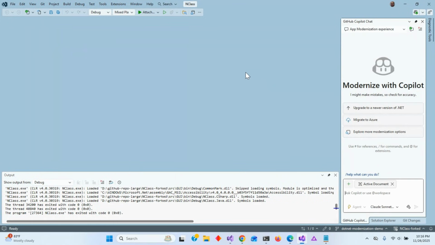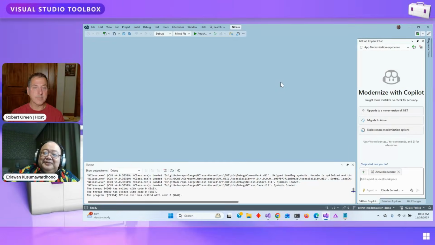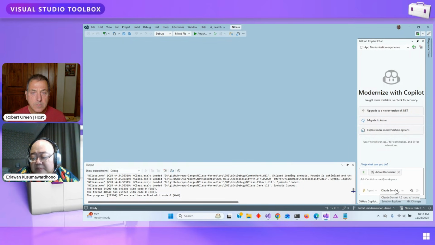When I do this, I could do this on another machine that has a free account. As long as you're just going to explore, I think it's enough. Also it depends on the model you are going to use. For now, I'm using Claude Sonnet because as far as I know, and this is based on my own personal experience, Claude Sonnet is more creative in a sense that it is also more friendly to help me. So okay, I use this.